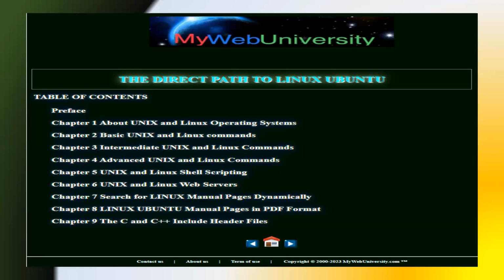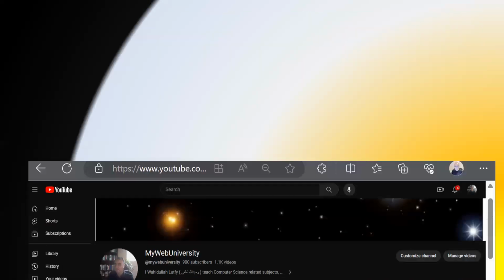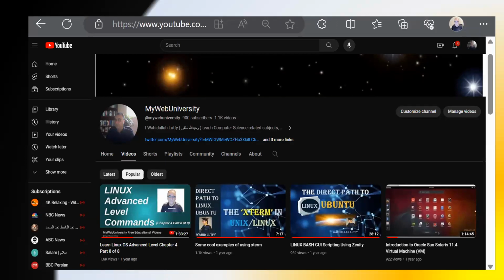Similarly, chapter 6 is the Linux web server, which is Apache web server. Chapter 5 is the Unix shell scripting. I have taught a lot of shell scripting courses, and some of you already subscribed through the shell scripting videos. Thanks to you guys who are interested in those, or some of you subscribed through the compiler class and interpreter class videos that I have been posting. I'm going to post a lot more videos, and you're welcome to watch them. Chapter 4, Advanced Unix and Linux commands, is one of the videos that has been most popular, and a lot of people subscribed, and it has a lot of stuff there. So I'm going to show you some of those tonight, and you're welcome to subscribe.